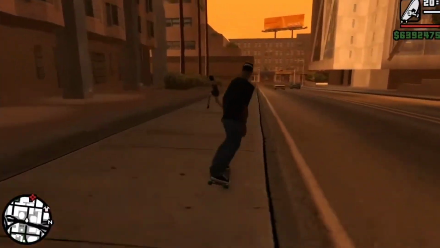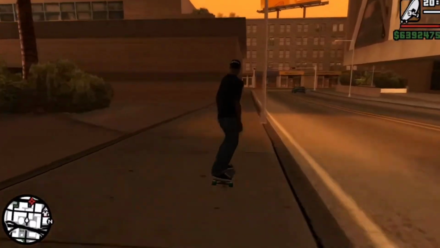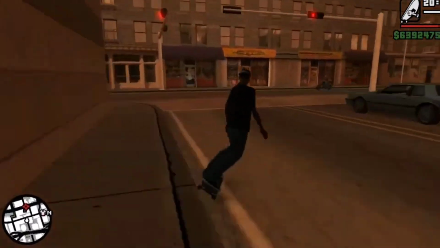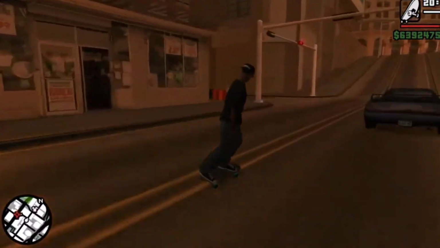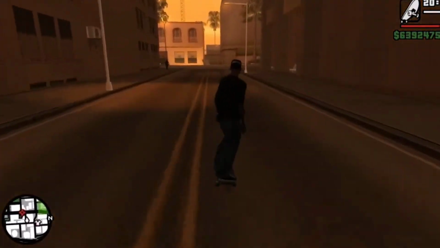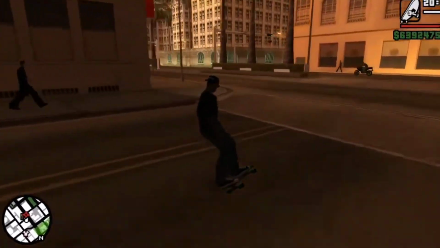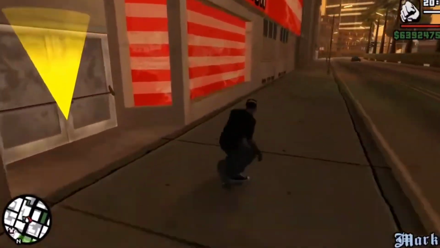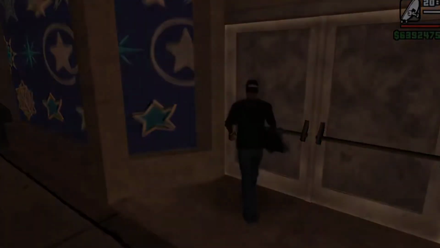The skateboard weapon is fully functional and can be used to hit enemies or break objects. However, it cannot be ridden and has no animations or sounds. There is also a cut skater pedestrian who would have interacted with the skateboard, but his model and texture are gone, and only his voice lines remain.